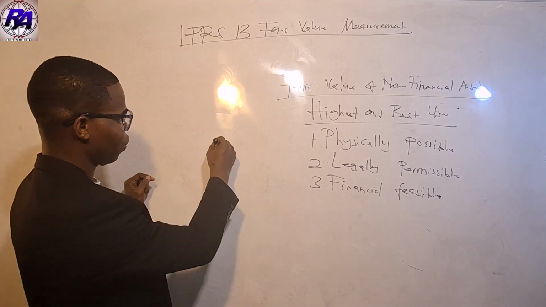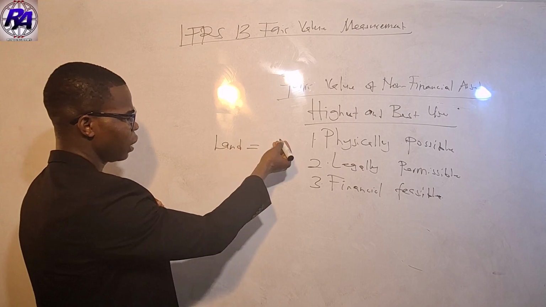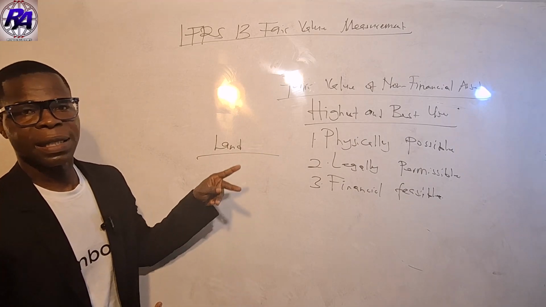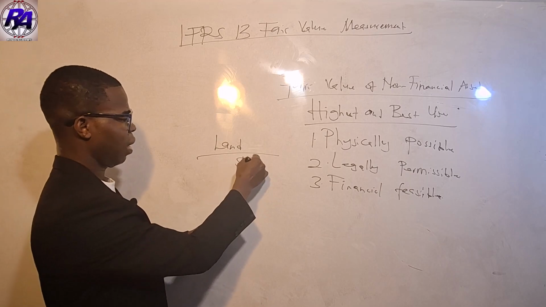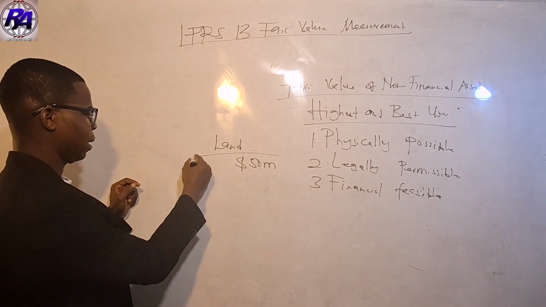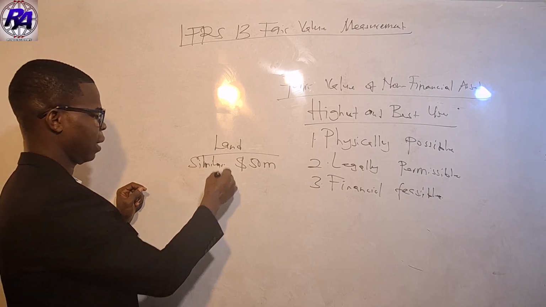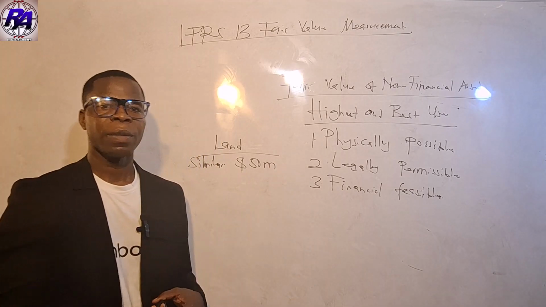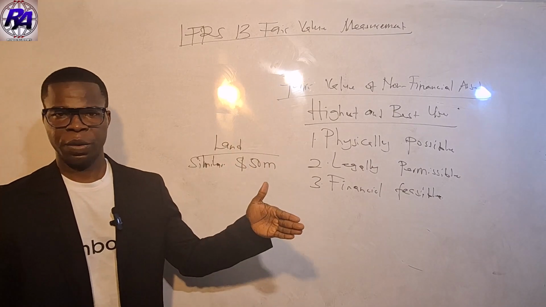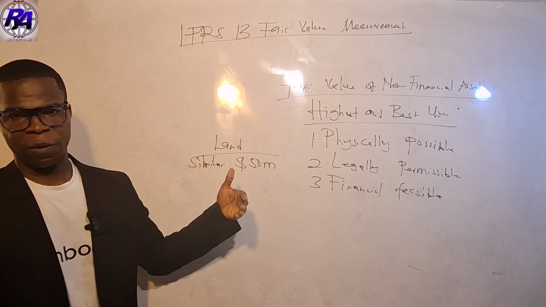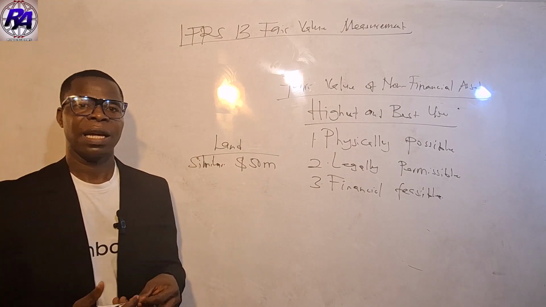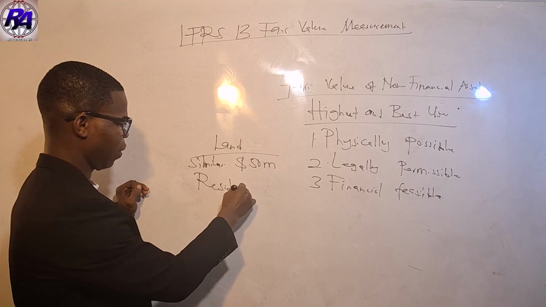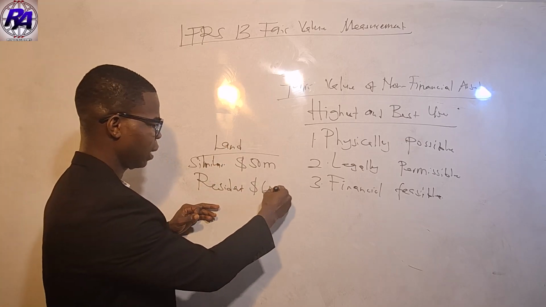Let's assume that there is a land, and originally we don't know the price. This is the land lying right there because we don't know the fair value of the land. But a similar land somewhere, which is not developed or transformed, has a value of $50 million. Now, if this land is transformed to a residential area, or maybe more developed, a similar one will be costing $60 million.